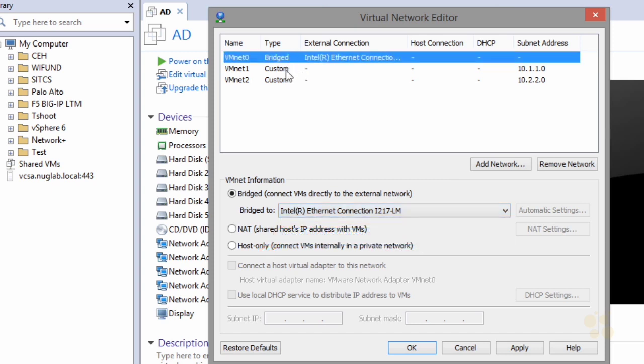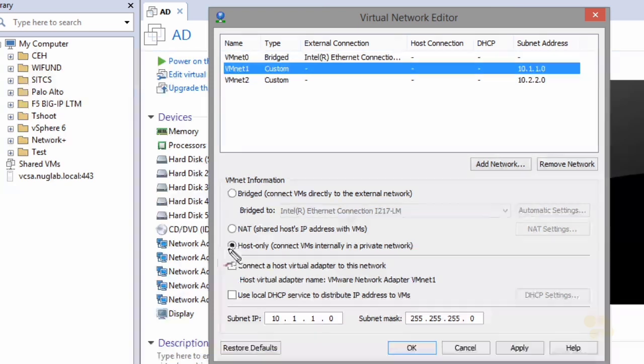So next, let's click on VMnet 1. And in my current configuration, it's configured as a host-only network. It's a logical network that's being created on this host that's running VMware Workstation. And if we had 3 virtual machines, and each of the virtual machines were connected logically to VMnet 1, they could all talk to each other on that network.